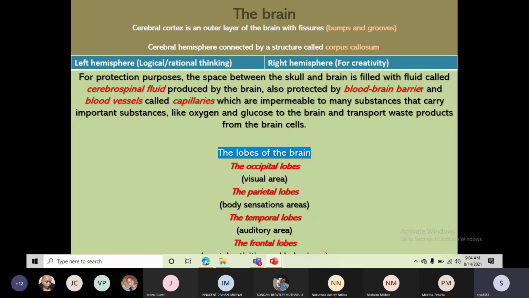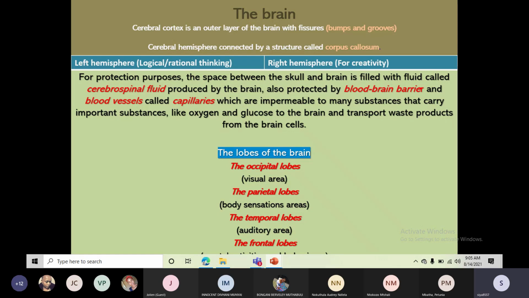Okay, let me read this. Let me check if I skipped any important points. Let me read it for you in your textbook. Under 1.2, the brain. They say the brain is an extremely complex organ. It is estimated that there are 10 billion neurons in the brain, and that any one of them may have 1,000 connections with other neurons in the brain. Like I've said, your body consists of billions of neurons, interconnected. The neurons are more like a chain. They're connected to one another.